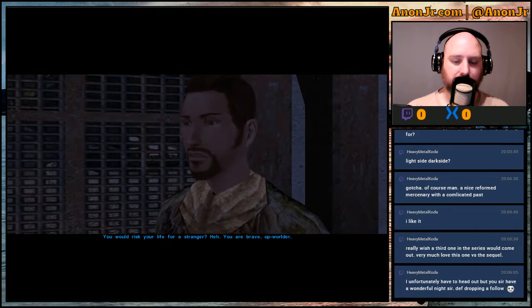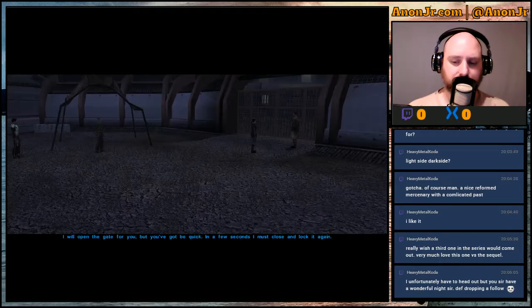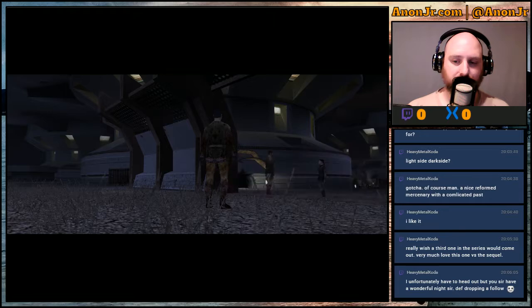No. You'd risk your life for a stranger? I would. You're brave, Upworlder. I'll open the gate for you, but you gotta be quick. In a few seconds, I must close and lock it again.